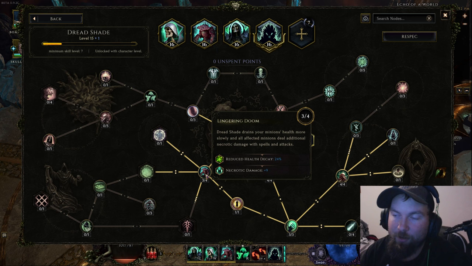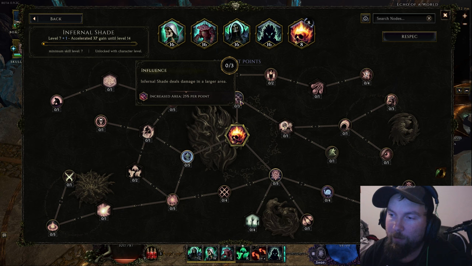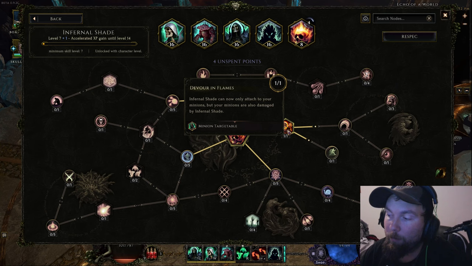And then for Infernal Shade, we got 7 points, 8 with the plus 1 if you have the Relic on. We're going to throw 3 of them into Influence, 1 of them into Devour and Plane so that you can now target your minions with it. 1 point in Burn Trail to haste on minions, 1 point in Subjugation.